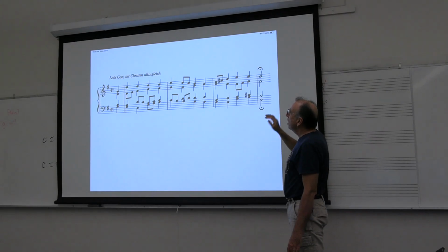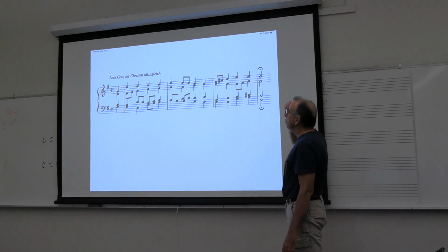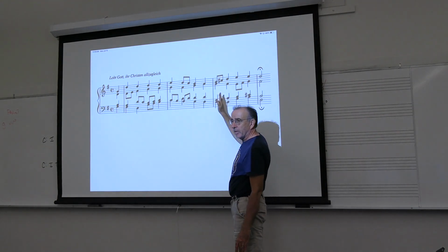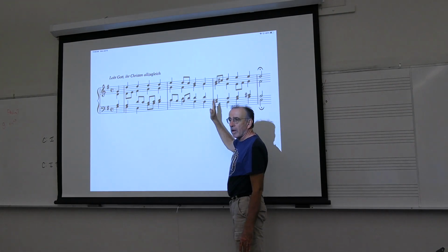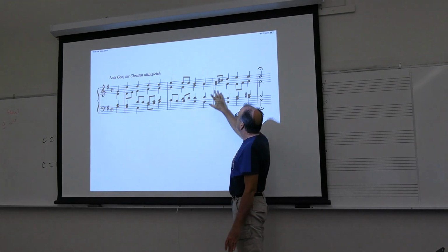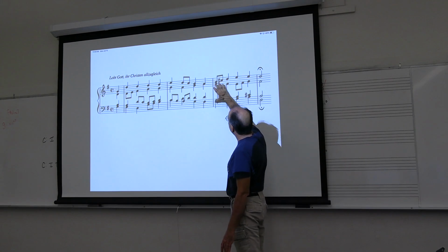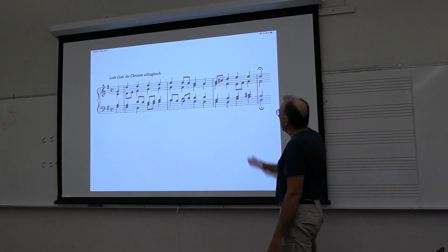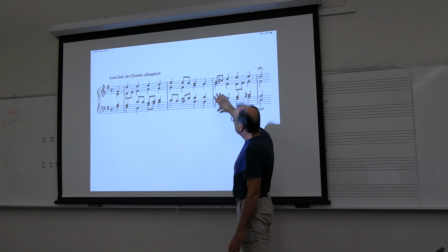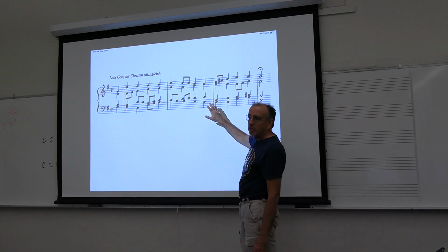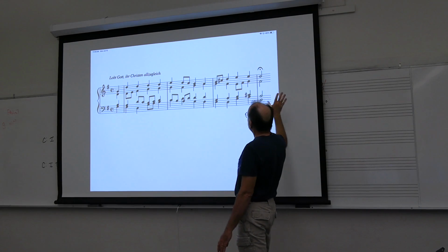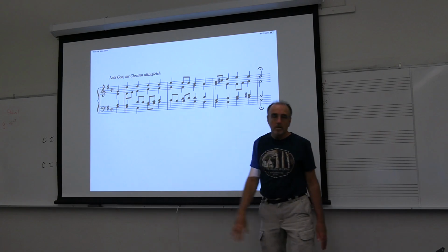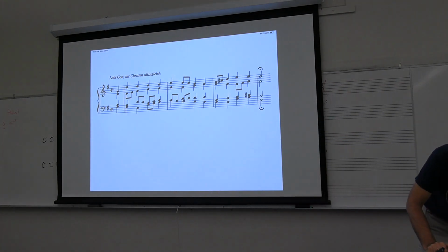So when you're thinking about modulating, what we usually do is find a place where it's definitely in the new key, and then we look for the pivot chord or the common chord just before that. Now this will be a little tricky because there's some stuff happening on the 8th notes here. But that might be a place to talk about a common chord, because everything before that is pretty much in G major. But let's analyze from the beginning, okay? Just to get some good practice in analysis.